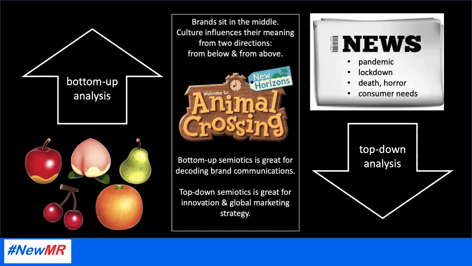So Animal Crossing is not just successful because it's adorable and cute and incredibly safe and promises a relaxing experience. It's also successful because it is doing those things in a context of fear, anxiety about our own mortality, extreme anxiety about economic uncertainty, and so forth, right? So key terms then: bottom up, start with the small semiotic signs and figure out what they mean. Top down, start with big questions about society and about the big ideas and big cultural influences that are forming a context for your brand and having an effect on consumer behavior.